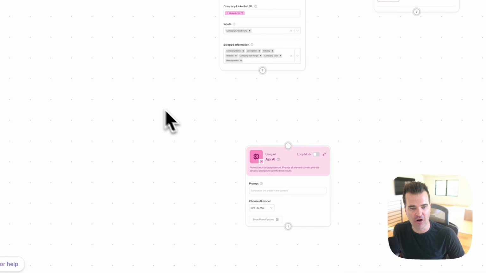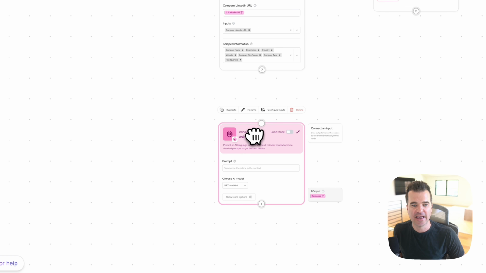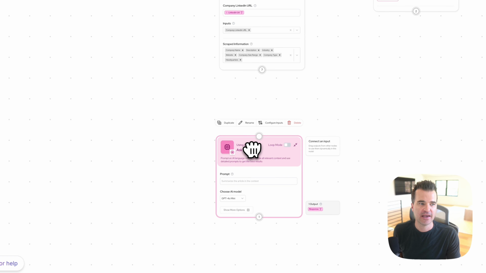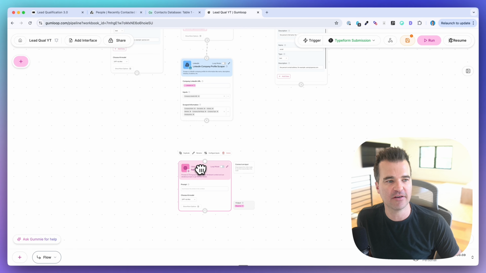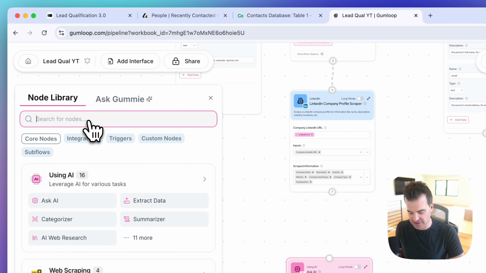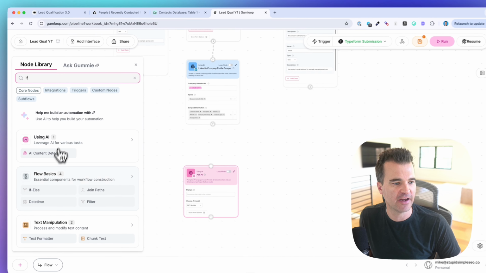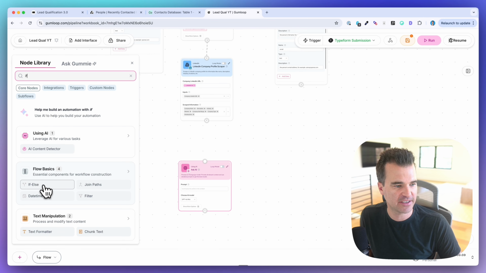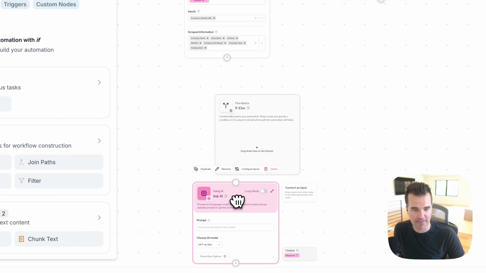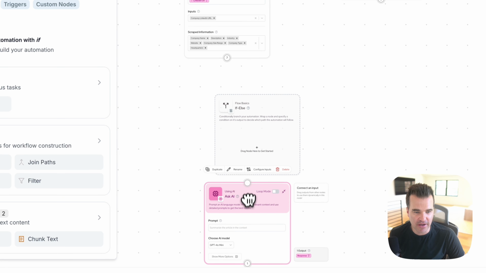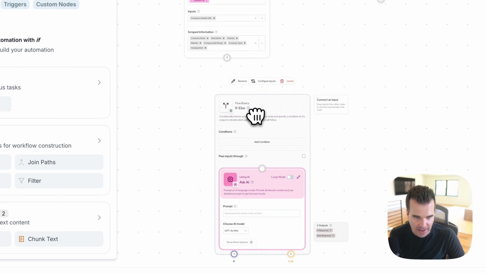Now, what I also am going to want to do is wrap this node in an if-else node. Okay, and I'll explain this more, obviously, as we go. But let me just search for if-else, right? So you can see under Flow Basics, I have an if-else node. So I'm going to drag that on top, and I'm going to drag my Ask AI node kind of right into it like that. So you can see how it's wrapped in.